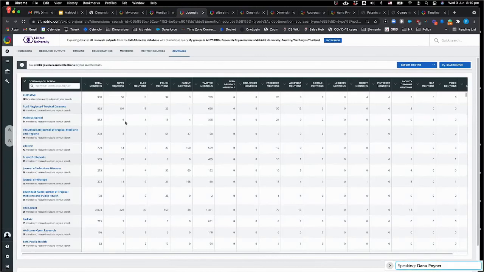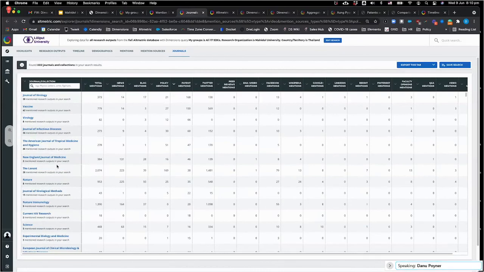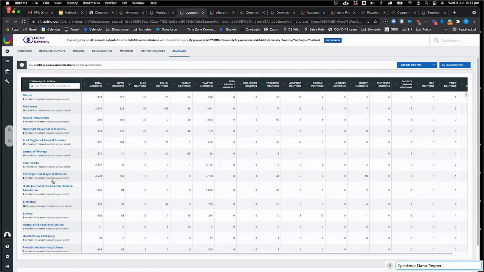We have a journals tab in Altmetric Explorer. So you can actually see which journals are generating which kinds of attention. So if we look at which journals are generating the most news mentions, we'll see that 2 articles are actually generating 358 news articles from the British Journal of Sports Medicine. Nature is also a great platform for attracting news mentions. But then if we look at it a different way and look at patent mentions, you'll see a very different profile of journals that are responsible for generating mentions of those kinds. Whereas if we look at blogs, that will be a slightly different picture as well. Blogs here means scientific blogs. So that can be quite a useful thing. You can look up particular journals in there as well.